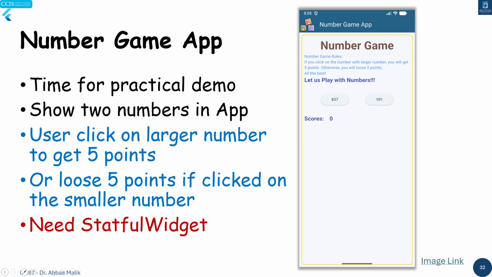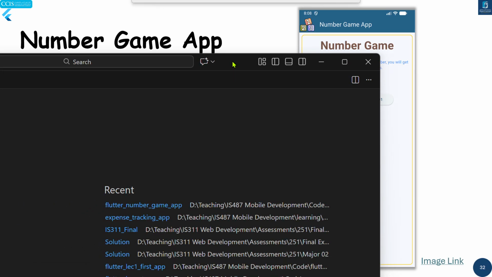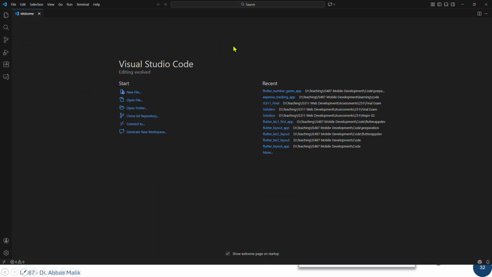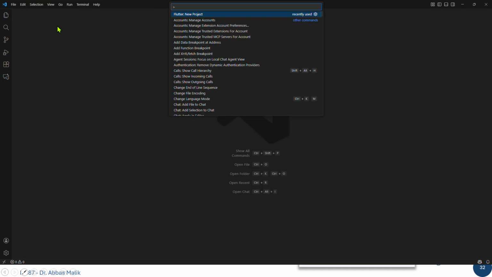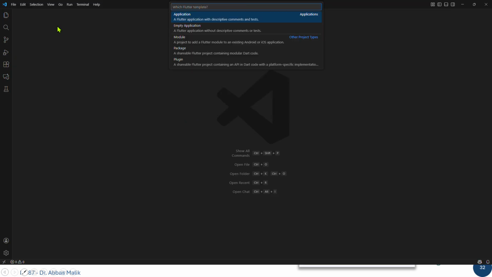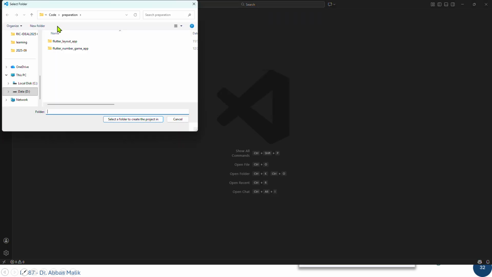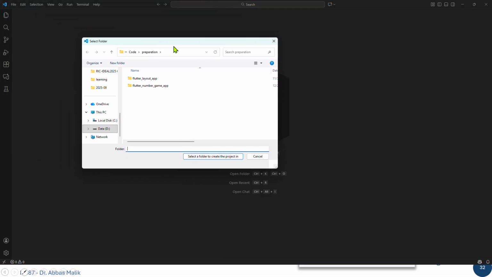So the first thing is that we need to create a new window. Again, Control Shift P, and then we say Flutter new project, and then we want to create an application. Then it specifies where you want to do that.